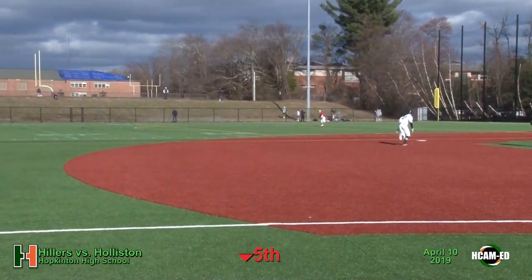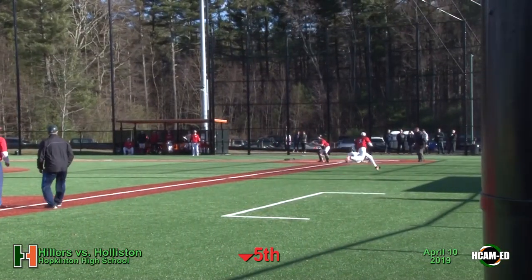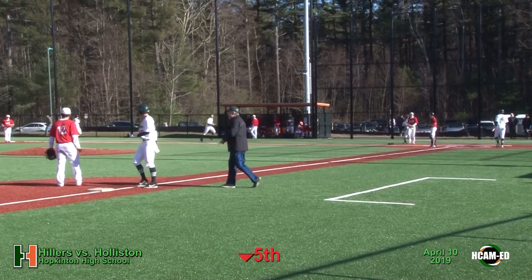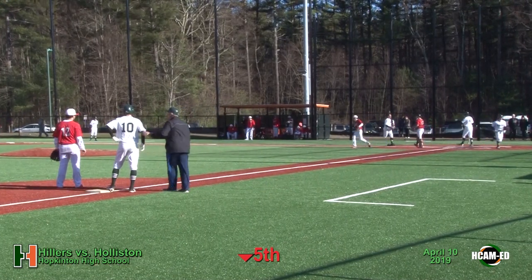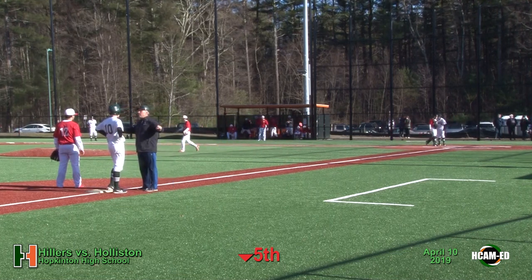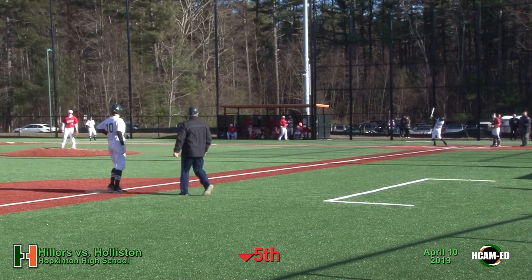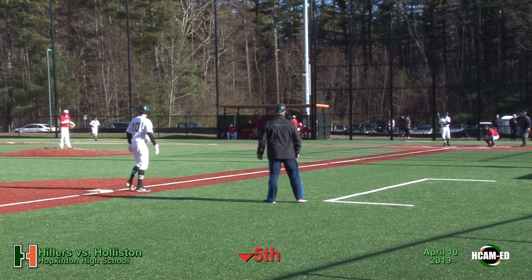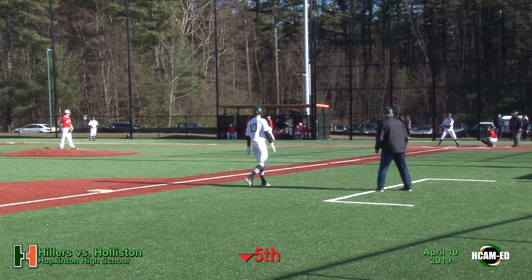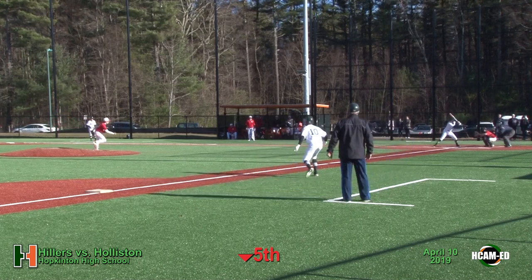Gets a piece of this one over to center field. It's caught. Simos going to tag from third. The throw in is not in time, and another Hillers run scores. Tommy Ambrosoni takes third base on the throw. That is a sacrifice RBI flyout for Seamus. Ambrosoni is up to third. Two outs in the inning. Drew Rancatori will step in. A 4-1 lead for the Hillers.